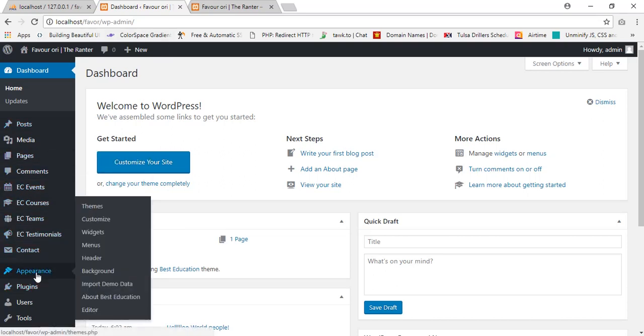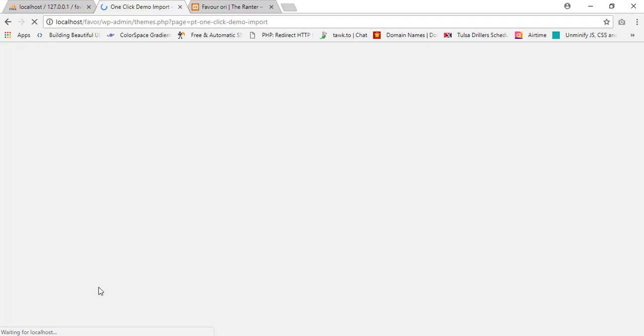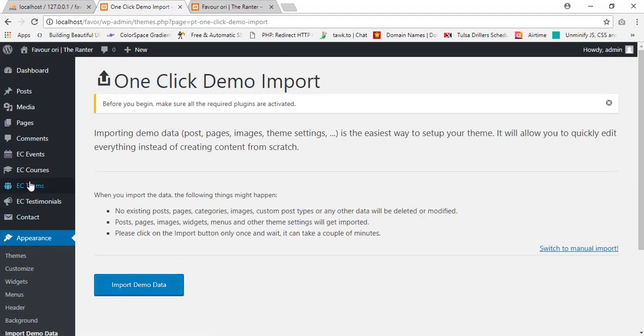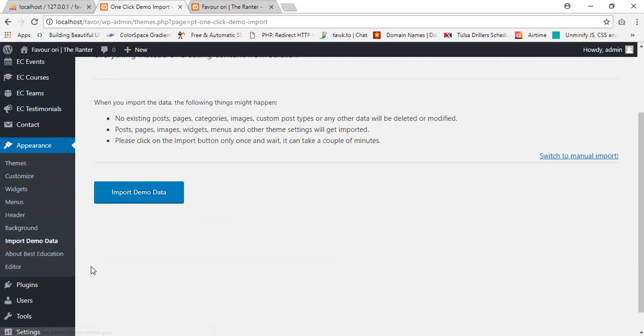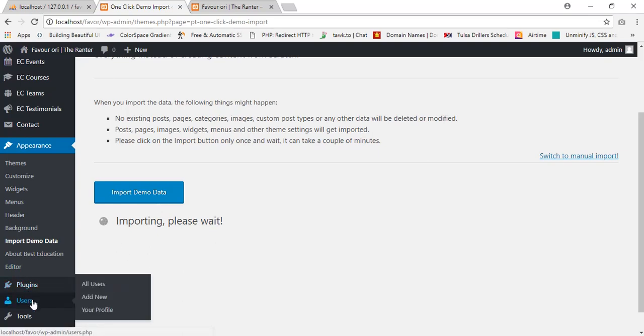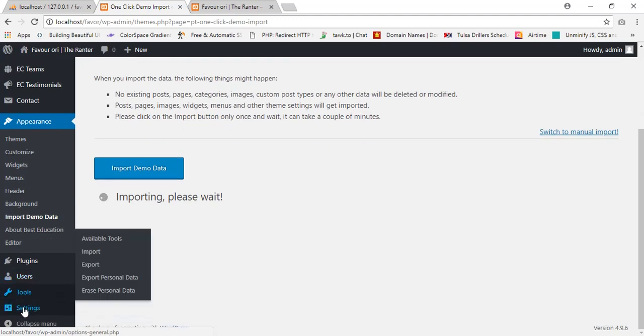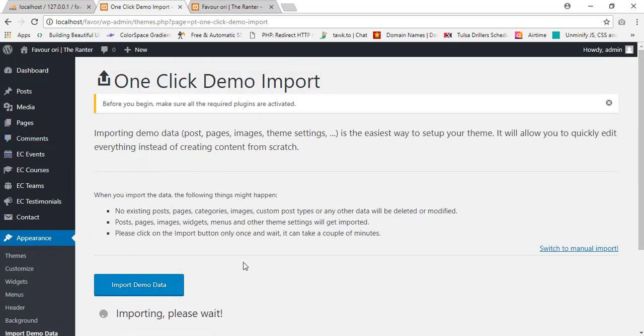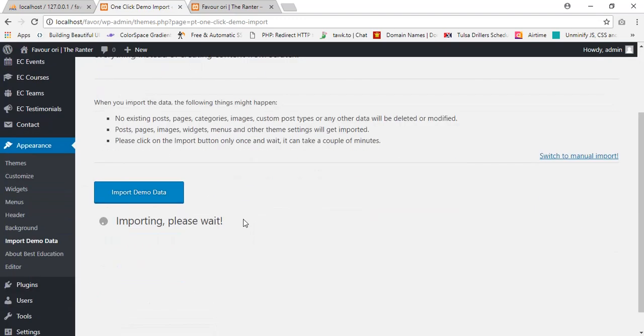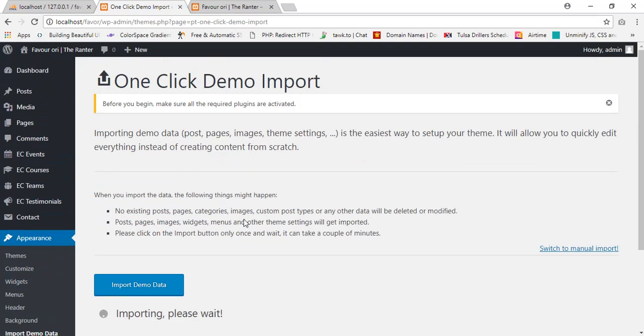Let's go to appearance, customize. Okay, import demo data. Very important. Don't always expect to see this link here. It changes. Some people might remove it and put it up here. Some people can take it out of here. I see it's changing. WordPress could be very funny, frustrating. It could make you really angry. Be very patient when using WordPress. Don't expect things to always be here. It could go down. This place could get longer and crazier. Just be patient and open your eyes to watch and see changes.